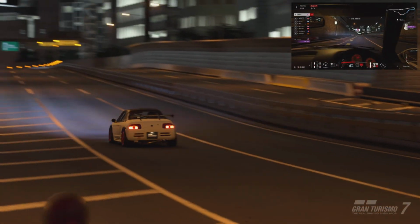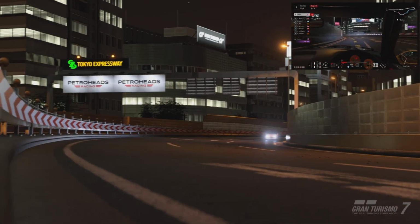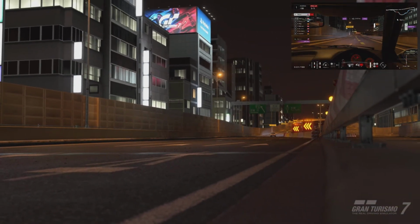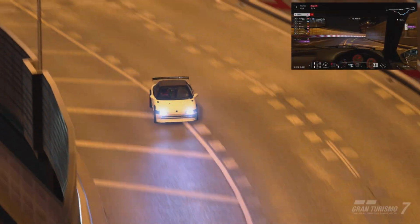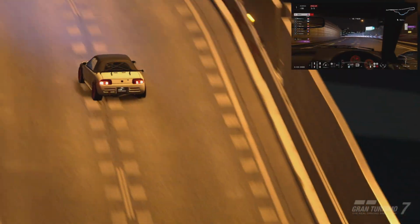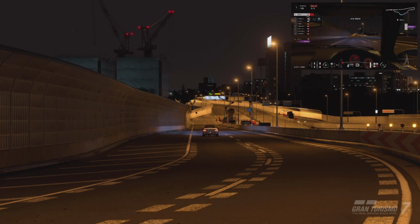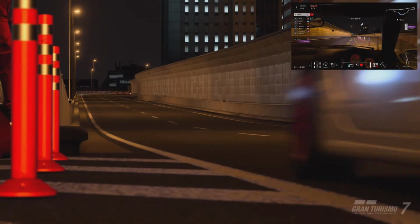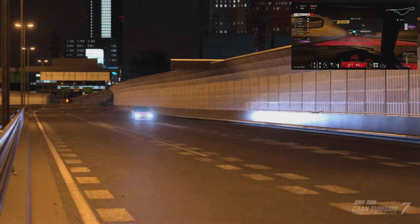One of the reasons I was excited to review this car is because it's a really good choice for grinding the Tokyo 600, and you can get wins with it pretty easily. You can pretty easily get into second place by the first corner without risking impacting any of the other vehicles. I would still rate this behind the rotary swapped Cappuccino, but if you have a K20 and no 13B, the Beat is still an excellent choice.